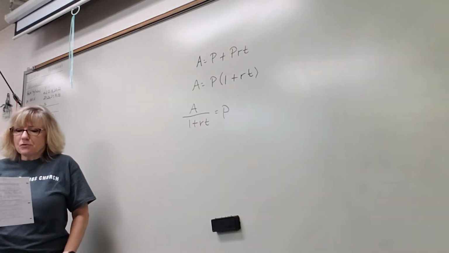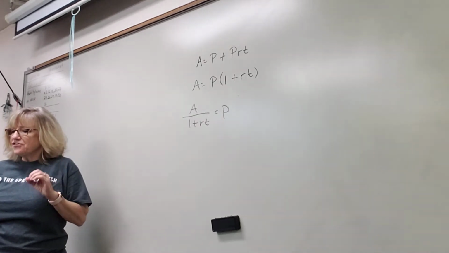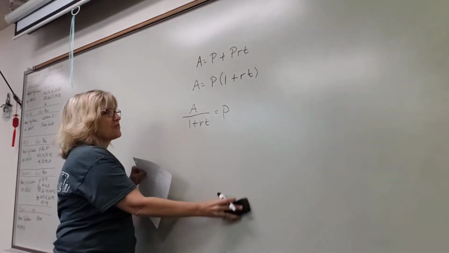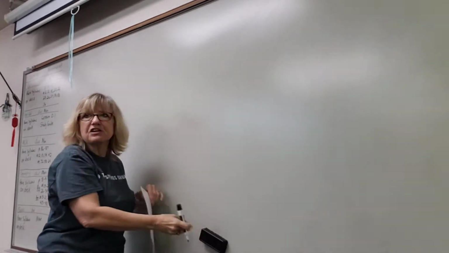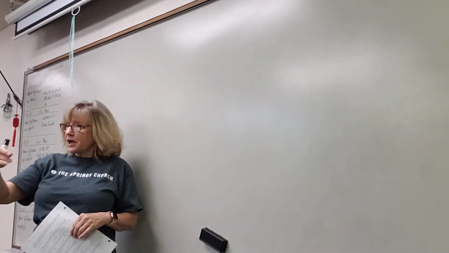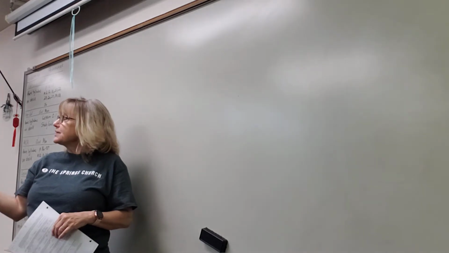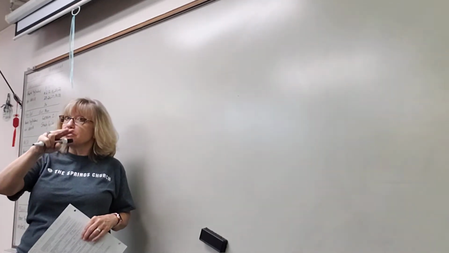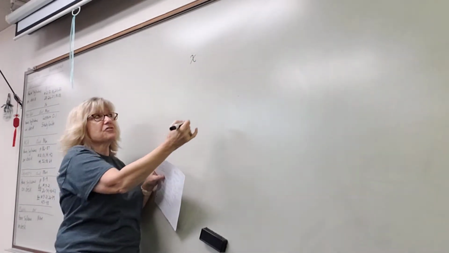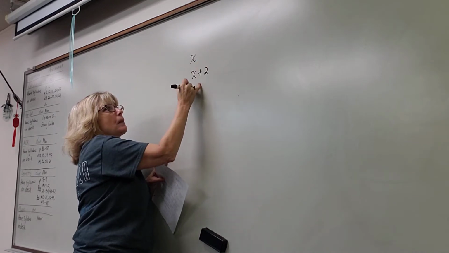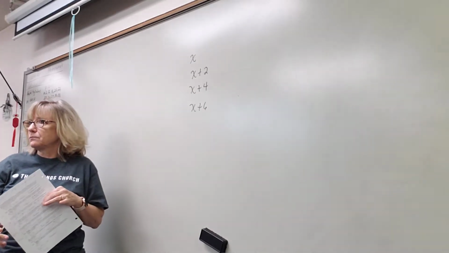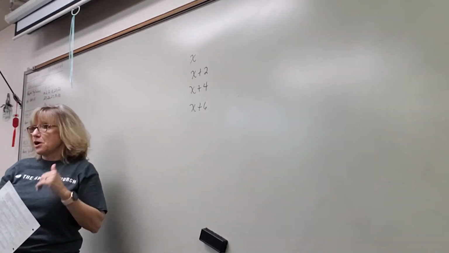All right. Number 3, it is finding 4 consecutive even integers. So this is a concept that hopefully you have seen in the past about consecutive numbers. And if they were just 1, 2, and 3, you'd have x plus 1, x plus 2, right? But they're even, or if they're odd, you would be adding 2 to get from the first number to the next number. So by values of 2. So the first number would be x, then x plus 2, x plus 4, x plus 6, and so on. Those are the consecutive even numbers.